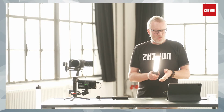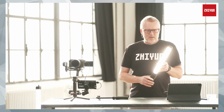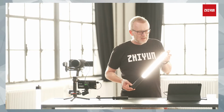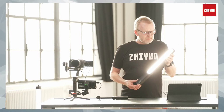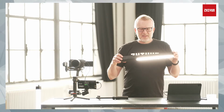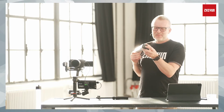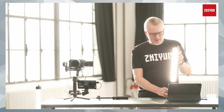And this can go from 2700 to 6300 Kelvin. It's a full RGB, and it's really, really powerful. It's 2100 lux, and that's at 30 centimeters. It has a CRI of 96, sorry, and a TLCI of 97. When you use this, the fan will go on automatically. I don't know when, but it does that by itself, so it's pretty handy. It has a quarter 20 in the bottom, so you can mount it on a tripod, or you can mount it on attachments and put it anywhere.